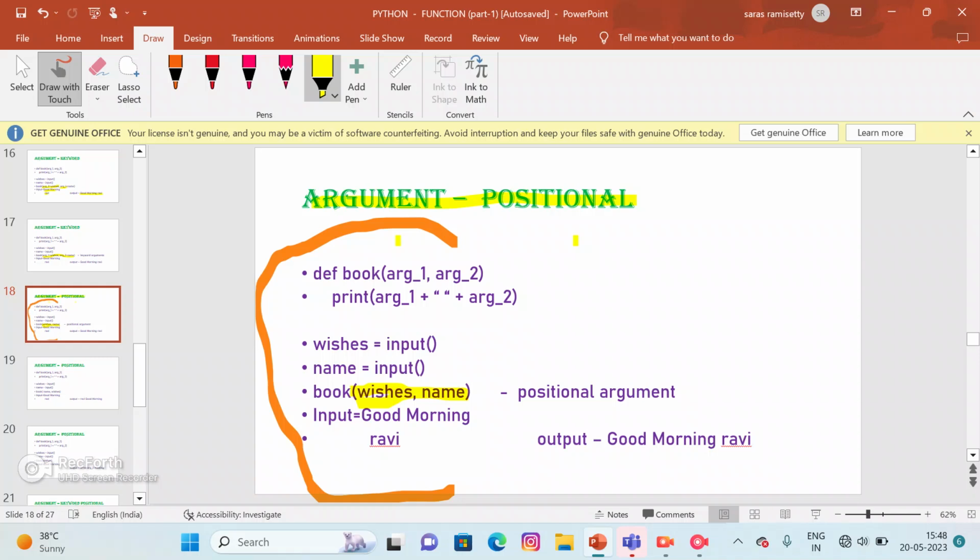In the previous slide you can see that we wrote argument 1 and argument 2 here, and argument 1 is equal to wishes, argument 2 is equal to names. In that way we wrote, but here we only wrote wishes and names. Okay, when we write in this way, then we call it a positional argument. If we write in this way also, the output doesn't change.